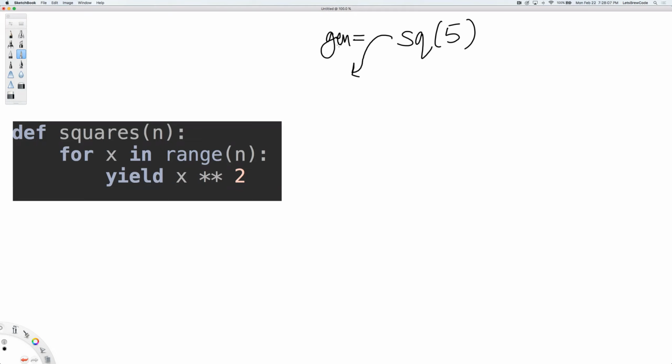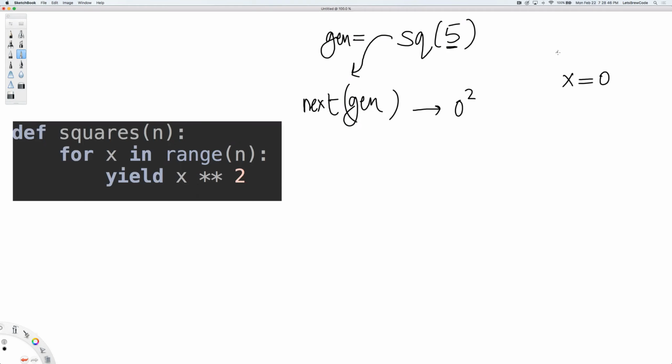So now this generator function, if you call next on it, then essentially this function will begin the execution for the first time. It will say, okay, this is a generator function with 5 value. So now you're going to write a loop and say for x in range of 5. So the first value of x is 0. Yield x square. So this function will return 0 square back, and it will halt. So the function is going to remember its value.